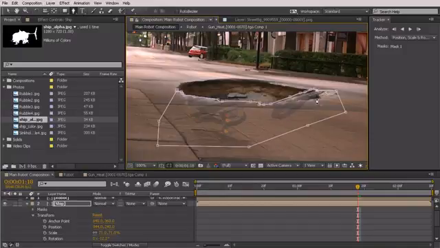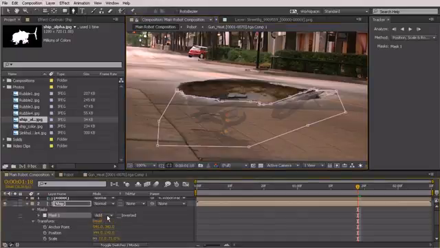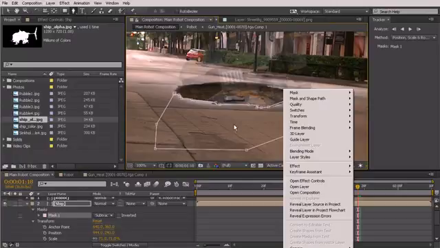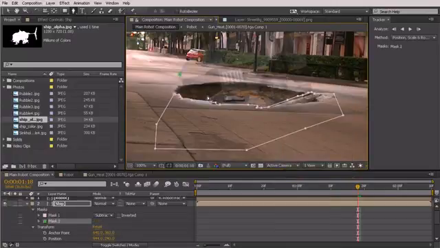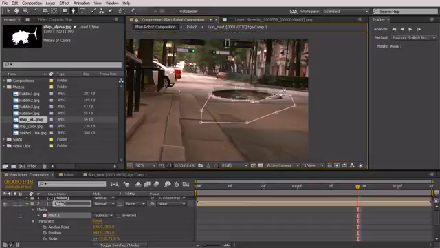You see how it's opposite. The outside of the mask is what we actually want to see here. So what I do is I'll toggle down this mask, and instead of having the mask set to add, I'll change it to subtract. And now we can see that that mask is basically covering up the area that we don't want to see, the bottom of our helicopter.